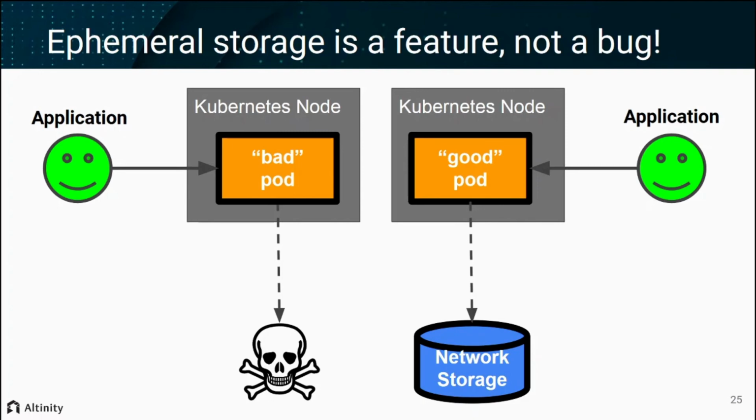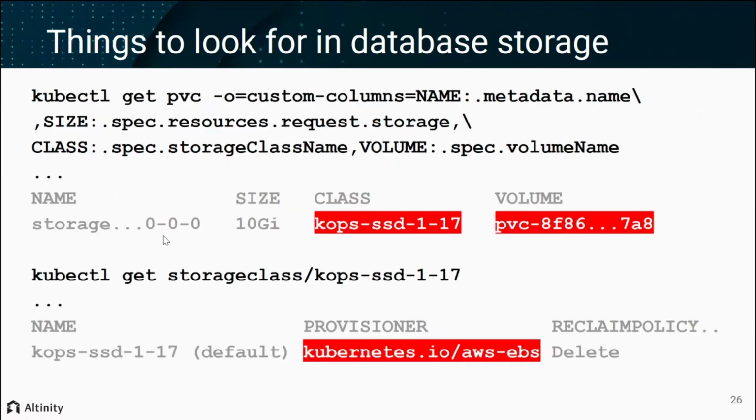So in Kubernetes, to say something is bad and to say something is good is in the eye of the beholder. If it's a web server, of course, it's fine. We don't really care whether the storage is ephemeral or not. If it's a database, of course, that could be quite a serious problem. So one of the things that you want to do, particularly when you're dependent on assuming that persistent volumes have been allocated, is to make sure they're really there.